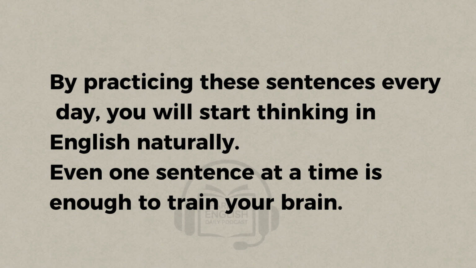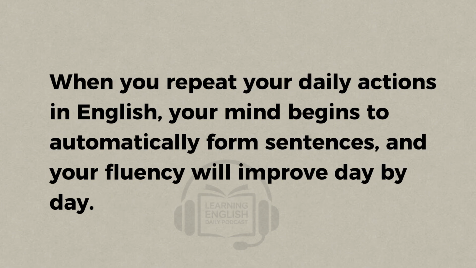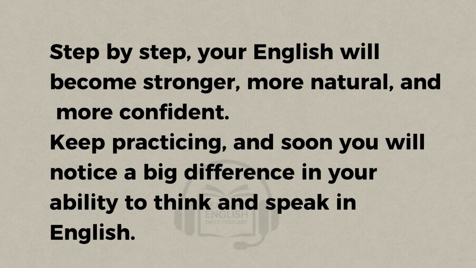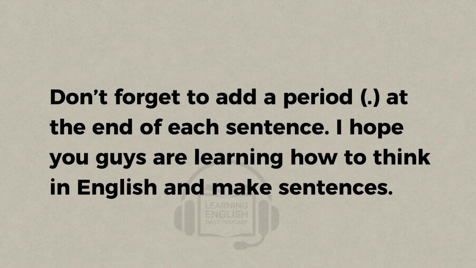Even one sentence at a time is enough to train your brain. When you repeat your daily actions in English, your mind begins to automatically form sentences, and your fluency will improve day by day. Remember, friends, the key is consistency. Start with simple daily routines, focus on one subject and simple verbs, and then gradually add complements. Step by step, your English will become stronger, more natural, and more confident. Keep practicing, and soon, you will notice a big difference in your ability to think and speak in English.